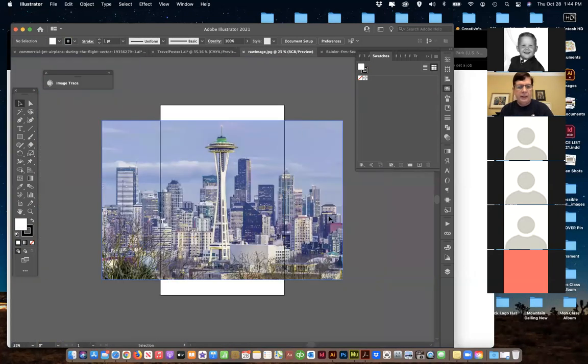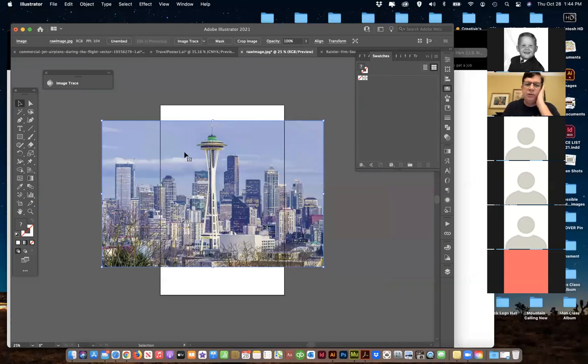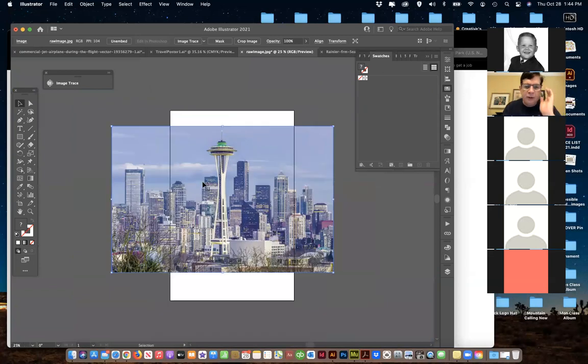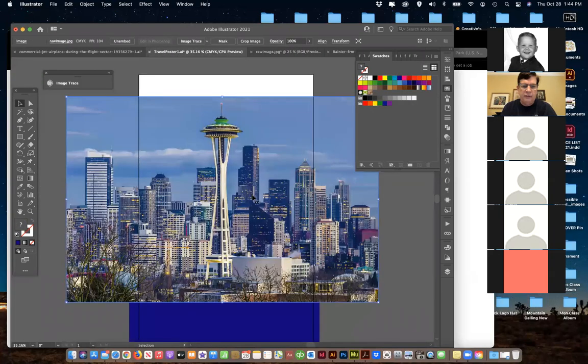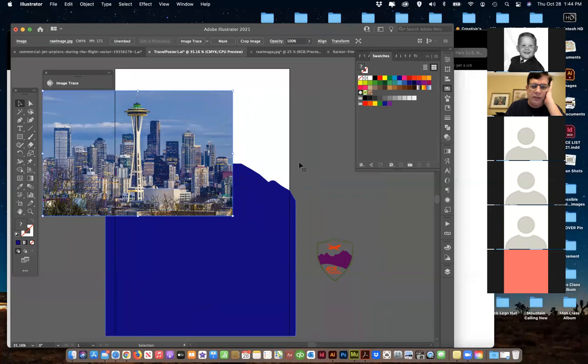So let me just zoom out of here. That's pretty good detail as to what this is. Now I could do an image trace and it's going to get it, but it's going to get really complicated. It's a photograph. And we're just trying to simplify it quite a bit. All right. So I don't need to do that. So what I'm going to do for sake of ease, I'm going to just copy and bring that over to here. That way I have it right there with me to work from. So what I'm going to do first is I'm going to put in some of the skyline.